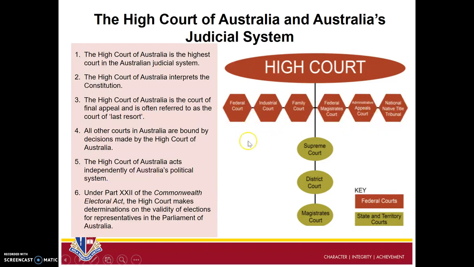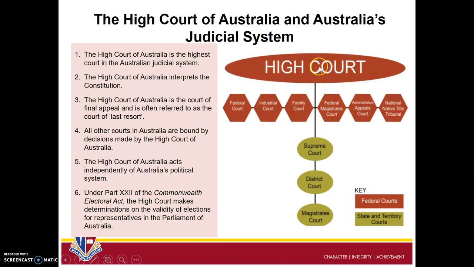So these are for less serious ones, or specifically, like this is divorce and childcare maintenance and that sort of stuff. These are native title claims, so for Aboriginal and Torres Strait Islander peoples who want to show a connection to their land and get land rights back, they can go through there. And then you've also got a Federal Magistrates Court, which deals with less serious offences.